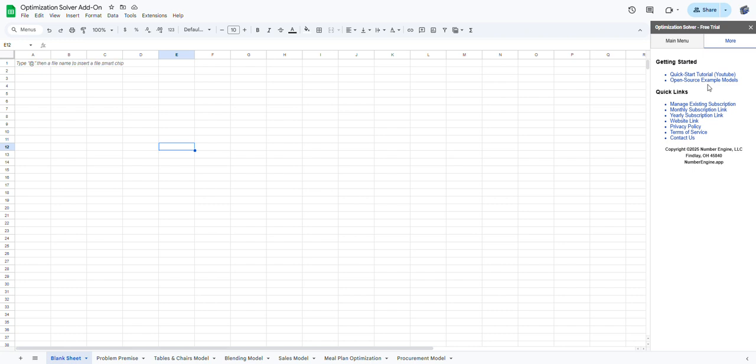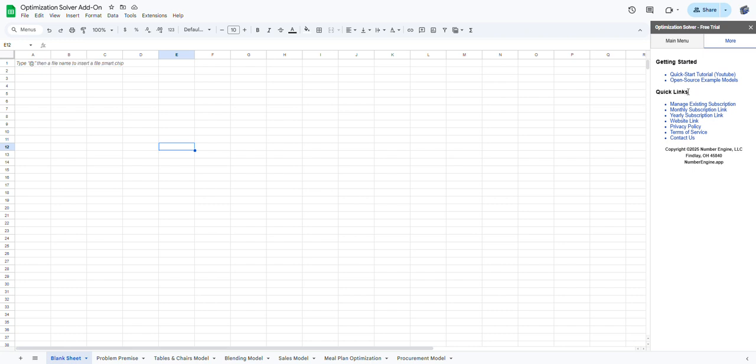This will link to a web page on our website, and on that website are hosted a bunch of open source models and spreadsheets that I have developed. If you want to use any of those as a convenient starting point, or you want to see how other models are built, or just have some fun additional examples to play with, those will provide that for you.